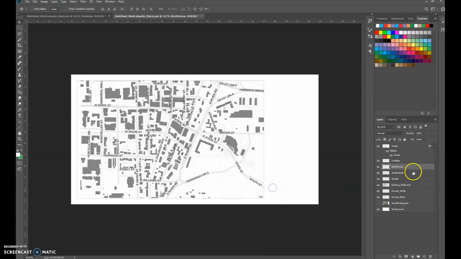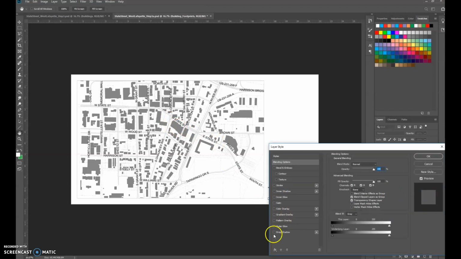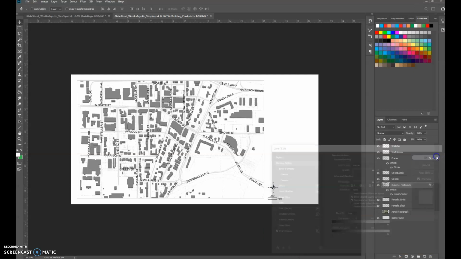Bring my north arrow, scale bar up on top, or just grab the scale bar there and bring those over. And you can see now I'm more or less set up and ready to go to start creating some additional diagrams from here. You could also come in and add some additional features. I could put a drop shadow on all of the buildings. Lots of different things you can do from here, but again, I can kind of trust you to take care of those details. In the last video, we're going to go ahead and pick up with just, again, some very, very simple site diagrams that you can build off of this.